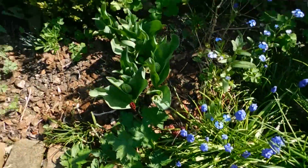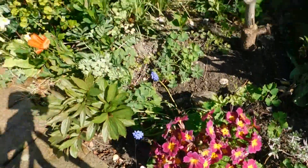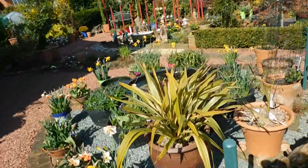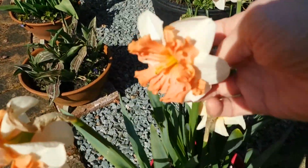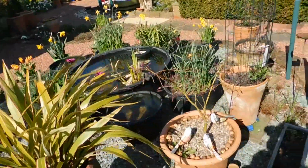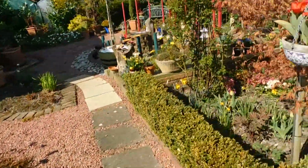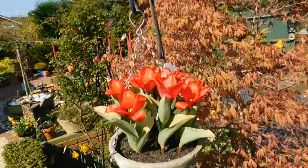Look, everything. It's beautiful. We've got some more tulips here. Just starting. The forsythia's going over a little bit now. There's been a lovely daffodil. Yes, I can quickly go round. You can hear the children playing. I always think it's nice when you can hear children playing. There we go. Look at the colours, how they match the acer just coming out.